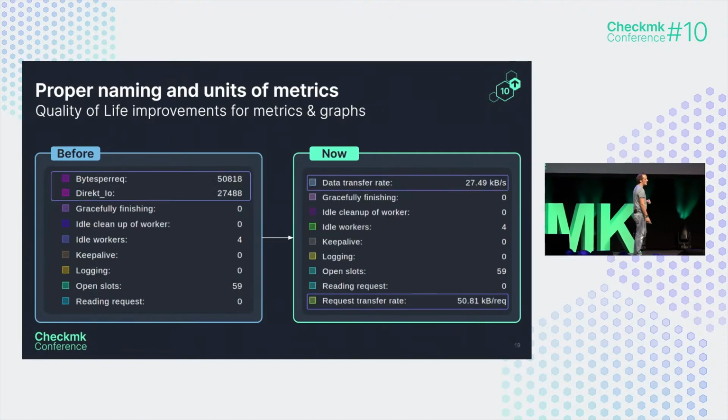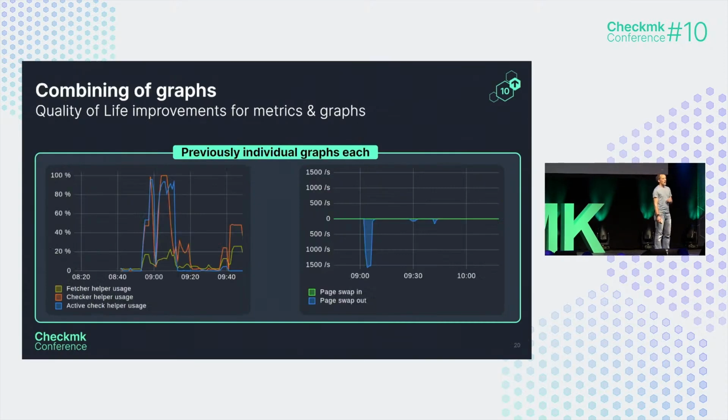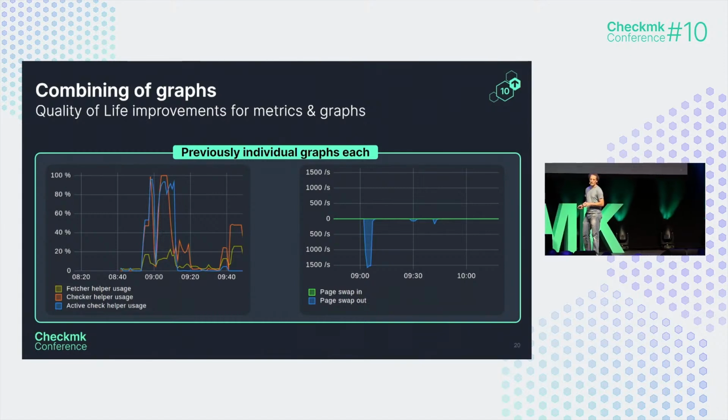And also here, just some naming improvements. You can see the value is now rendered much nicer. And here, these metrics have been combined into one graph. And they have been in their own graph in the past. And what I would like to point out here is that, of course, these changes are not directly linked to the API in the sense these are a couple of improvements that we could have made without creating the API.